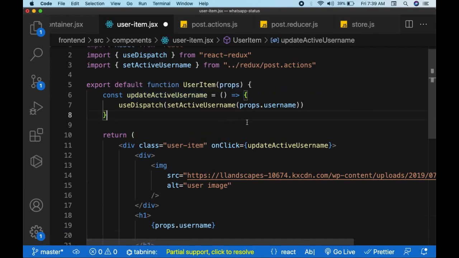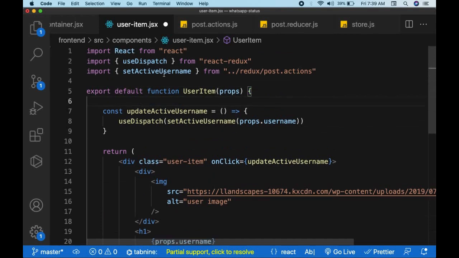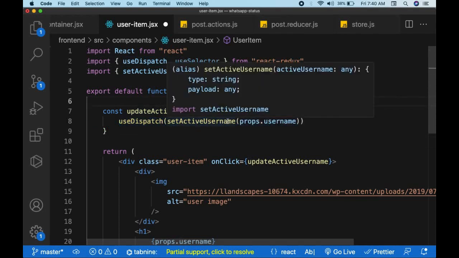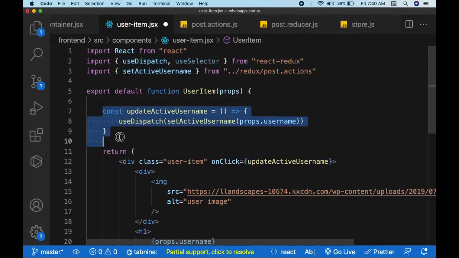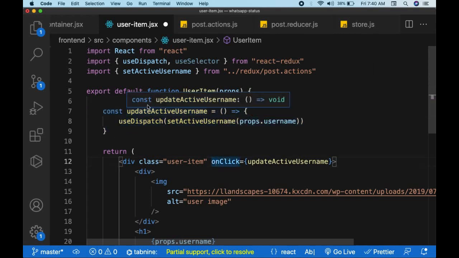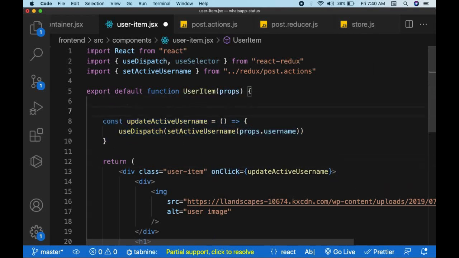First of all, we have to get the active username. For that you have to again get useSelector. useSelector is required to get the active username value. Here what we are doing is updating the value, but we don't know what the current active username is. This function will run whenever we click on it, but we also need the value of the present active username, so that we can determine whether to highlight it or not.